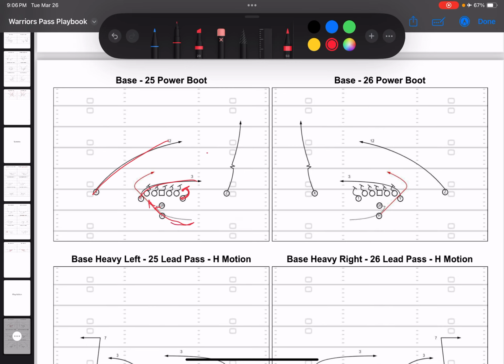And then the Z, I have this on here as Z go. So all you're doing is going up, pretending like you're blocking, and then going. The other reason I don't want you just going right away is that I don't want you getting too deep. I want you to really sell the run, and then we're going deep from that point. That gives the quarterback time to get out, so he's not having to throw a 50-yard ball.